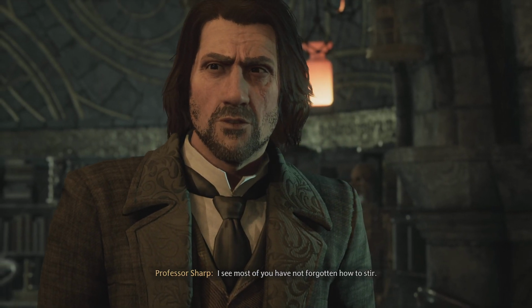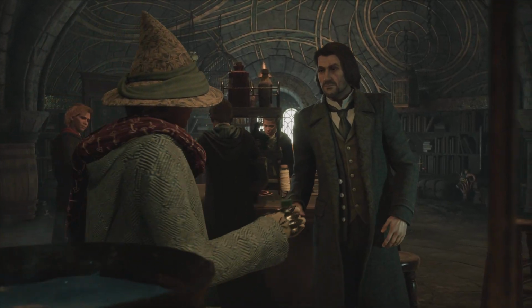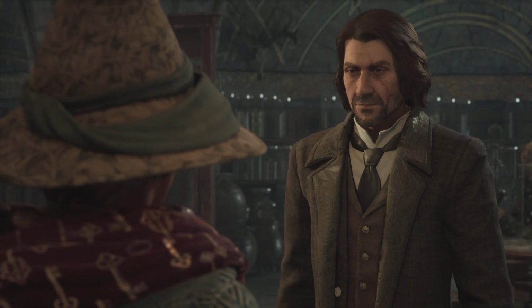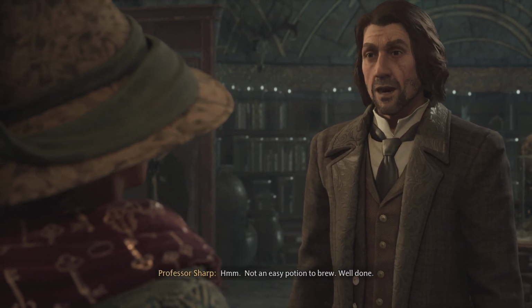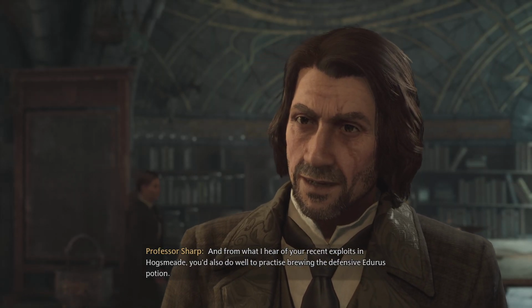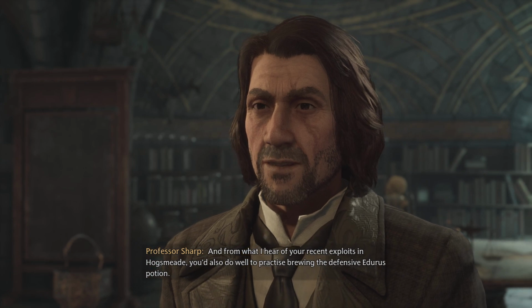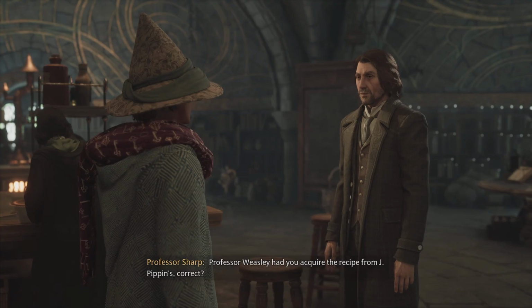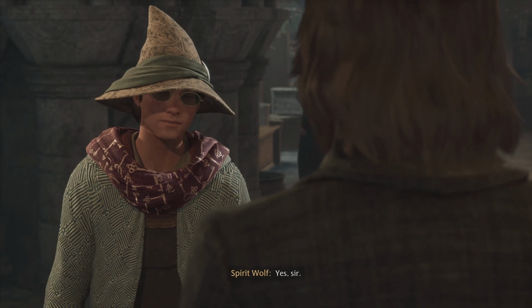I see most of you have not forgotten how to stir. And we've made a healing potion. Not an easy potion to brew. Well done. And from what I hear of your recent exploits in Hogsmeade, you'd also do well to practice brewing the defensive Edurus potion. Professor Weasley had you acquire the recipe from J. Pippin's, correct? Yes, sir. Good.